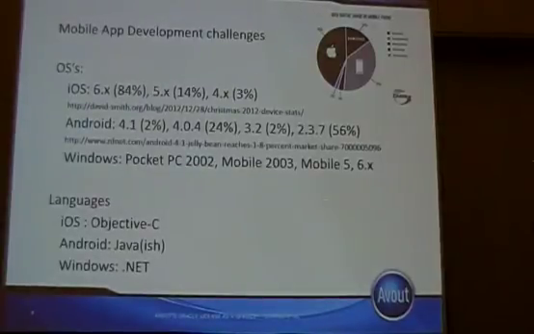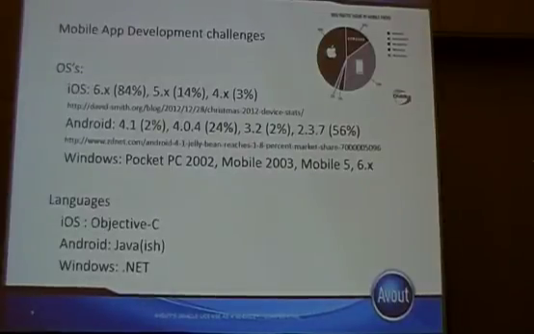Windows, right? You got Windows Mobile, Mobile 2003, Pocket PC 2002. There's still people using it. There's still people with Pocket PC 2002 versions out there. Do you want to exclude those people when you're actually developing your applications? This can be a real challenge for developing native applications.